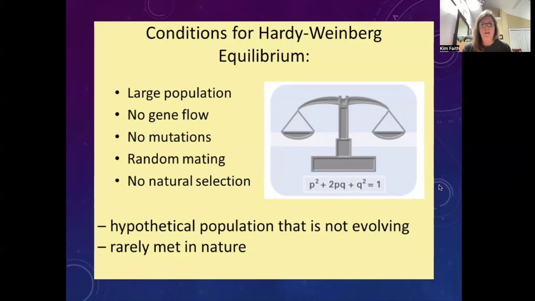And if you think about this, you cannot have all five of those things meeting all the time. It's just not going to happen. So this would be a hypothetical situation here. It's not real. It's not going to happen. So if you cannot have all five of those conditions met, your population must be evolving. And they used math, and that's what they were using to support that evolution has to be a thing.